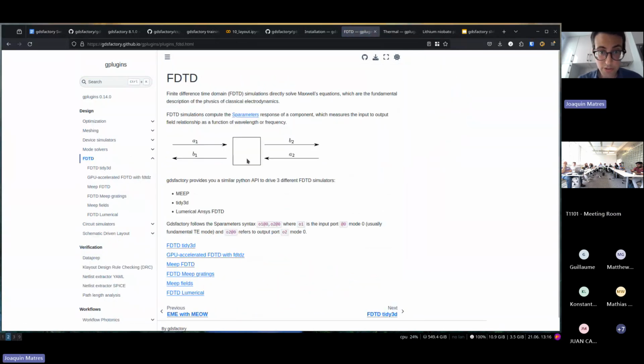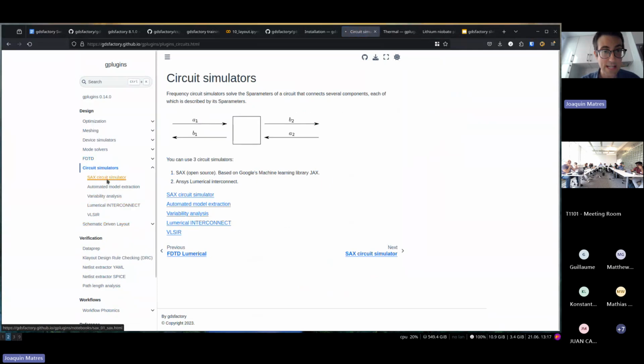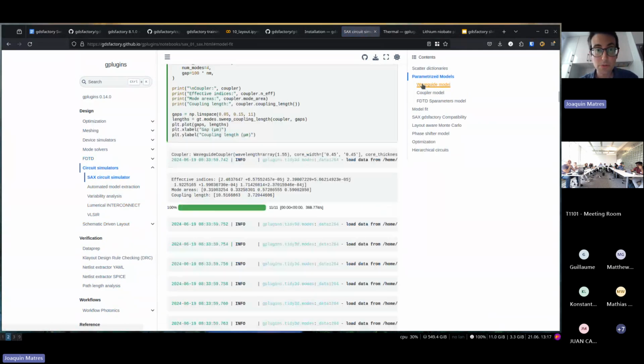Yeah, very good question. SAX uses S parameters from any FDTD simulation. And this is the nice thing I was mentioning before: gdsfactory standardized the interfaces with all these tools, so you don't have to learn the MEEP, Tidy3D and Numerical APIs. You directly write these parameters from gdsfactory, and it will accept any of them. Whenever we do circuit simulation with SAX, we have an example of how to take the S parameters.